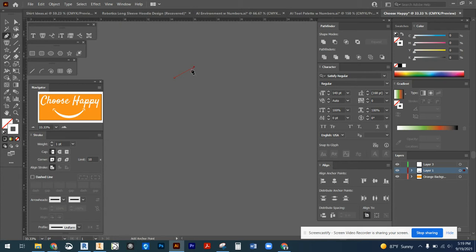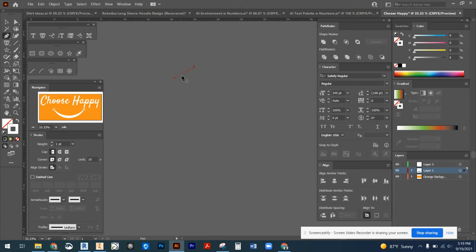Notice that this one is filled in completely with red, and this one now is not filled in with red, but is filled in with white. There's a difference between this anchor point and this anchor point. The red anchor point is an anchor point that is active, which means we can make changes to it. And the white filled in anchor point is an unactive anchor point, which means we can't make any changes to it until it becomes active.